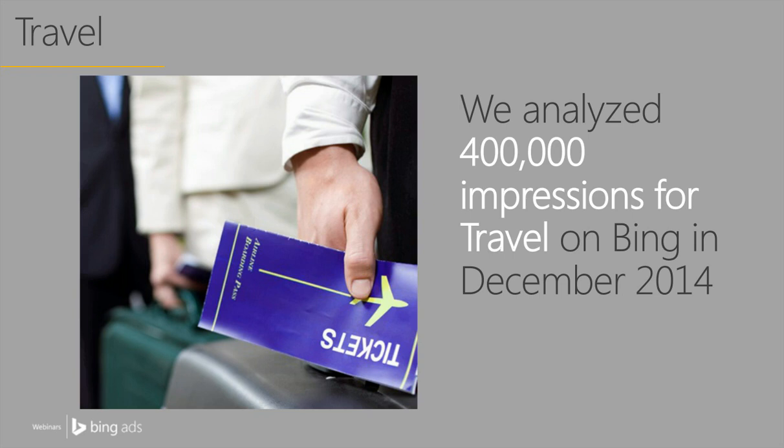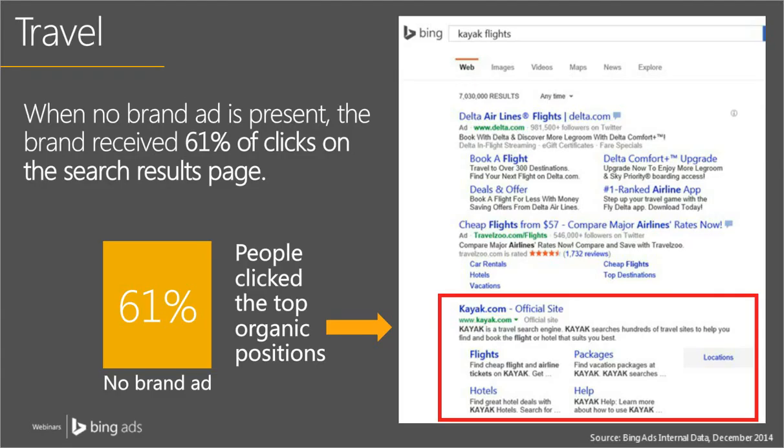Thanks, Francis. So we included all travel advertisers in this study, and we included all travel queries that had at least 1,000 queries per month. So that's a threshold, but everything is included within those thresholds. And this slide shows you the click yield to travel advertisers when they don't bid on their brand terms. This is average across all travel advertisers. When we talk about click yield, that is out of 100 searches, how many clicks did the brand owner get. In this example, of 100 searches on a brand query, the brand owner would get an average 61 clicks. So 61 clicks per 100 searches.